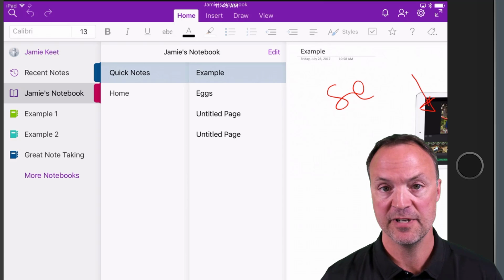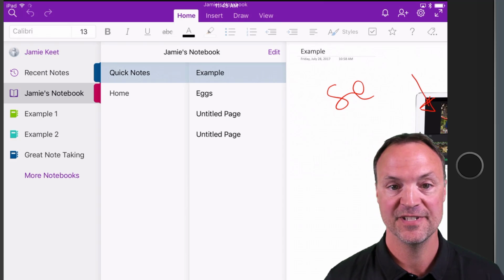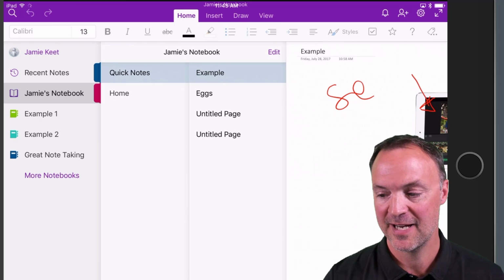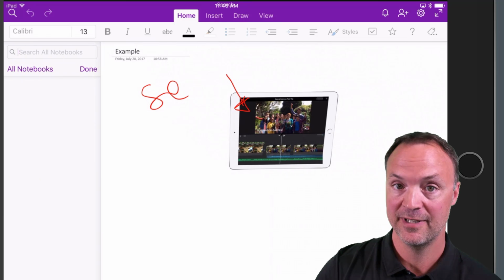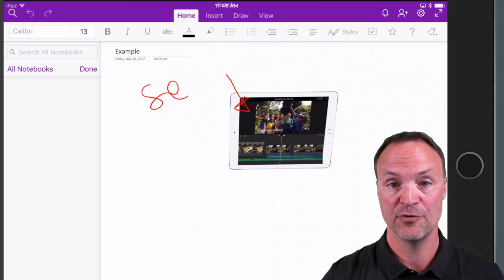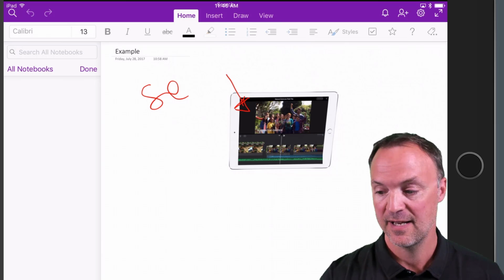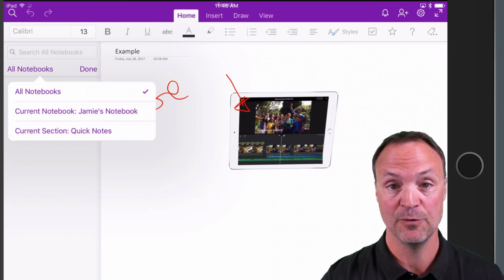One of the features I was going to show at the beginning of this tutorial, but I wanted to wait till I actually had some more pages and notebooks to give an example, is the search tool. In the top left-hand corner, make sure you don't forget about this, right next to the undo, another very important thing. You can search through all your notebooks on this, or search through specific notebooks, depending on how you have them labeled.